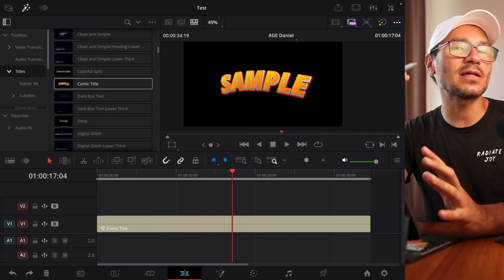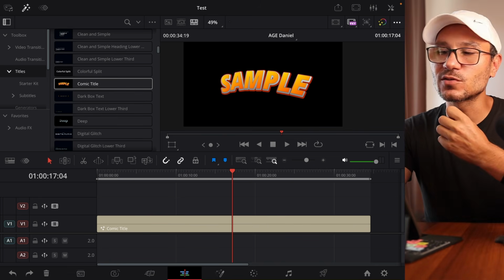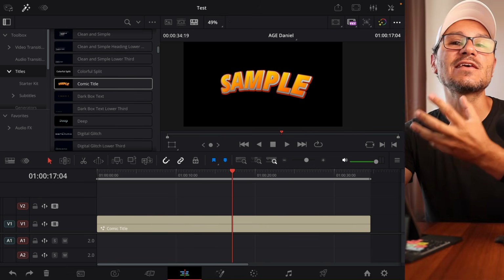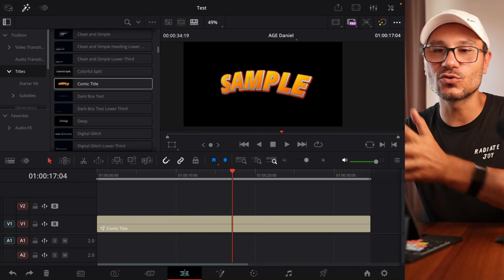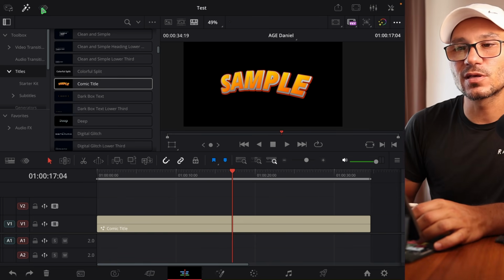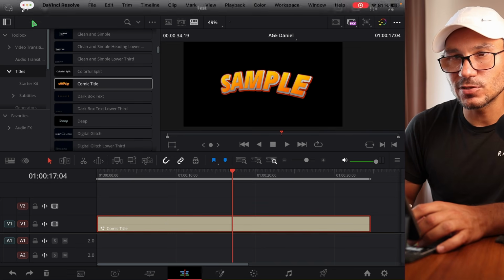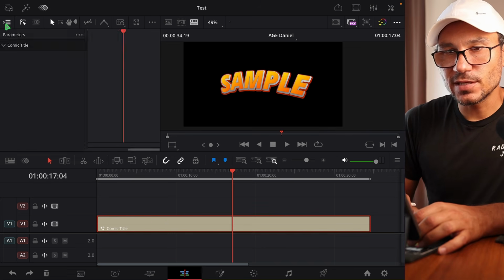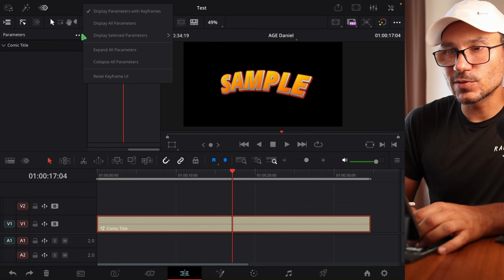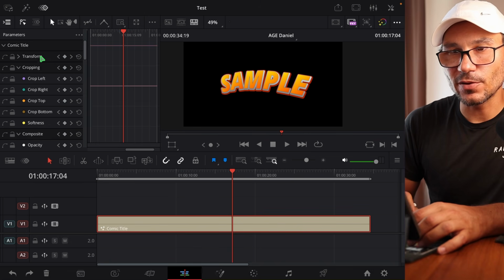And in the past, everything that you created with fusion, when you wanted to do keyframes, you also had to use the keyframe editor in the fusion page. You couldn't use the new parameter, the new keyframe editor here. They started to change that now. So if I come into this clip and come here to this keyframe editor, let's come back here to the parameters, click on this one and say all parameters so that we see all parameters. It starts to transform and everything that we already know.